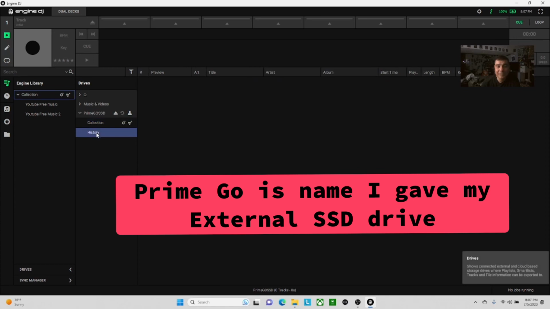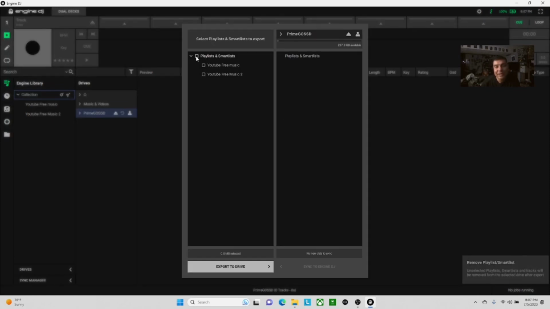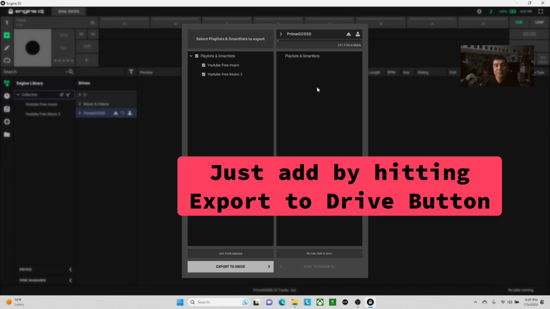There's no collection on it and no history, so that's how it's been erased. Now, since I opened this up and have this drive on it, it's going to have an Engine DJ file folder on it now. And if I go to Sync Manager, if I click those and added it to the playlist, it's going to go ahead and do that. And it's going to be pretty quick. So it's 566 megabytes. That's really quick. And I could add it to there and they will be on there.